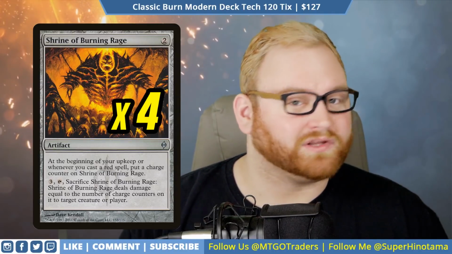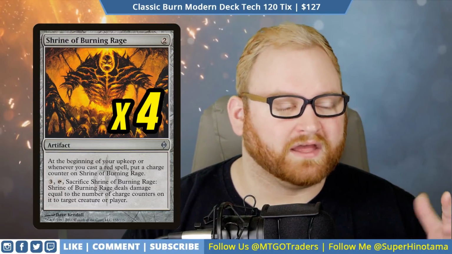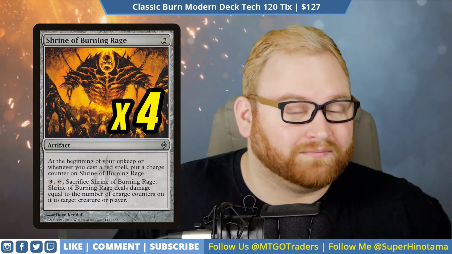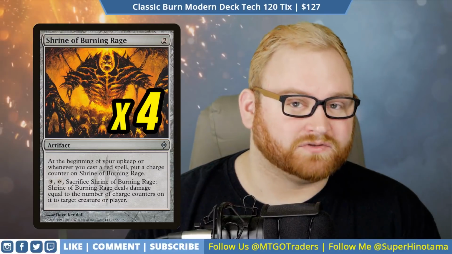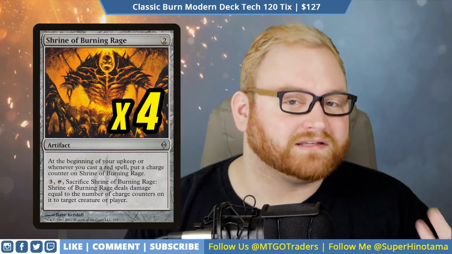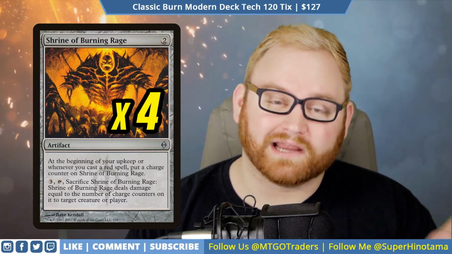This is really good for us because if we get this out on turn 2, it does mean we can go into Lightning Bolts, Rift Bolts, Searing Blaze, all that kind of stuff, and get a lot of counters on the Shrine of Burning Rage, as well as just passing turns. This becomes a monster as well. It can get 6, 7, 8, even 9 counters on top of it. Paying 3 and sacrificing it does 9 damage to an opponent's face or to an opponent's creature. That's very, very good. This is basically a ticking time bomb on your side of the field, and if our opponent doesn't have an answer to it, then they're likely going to die to it.